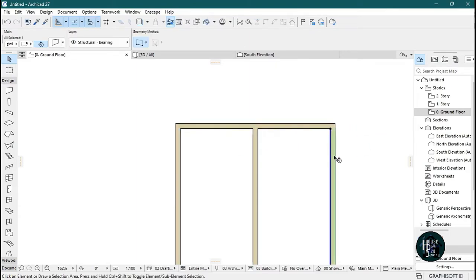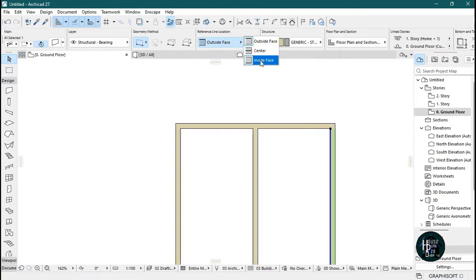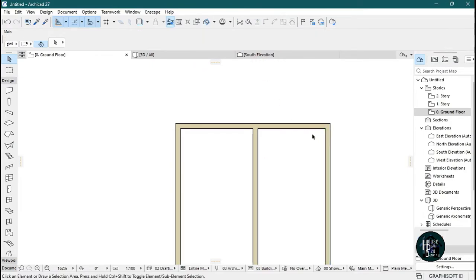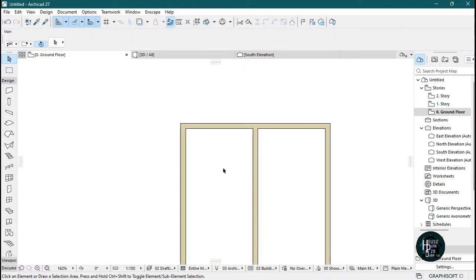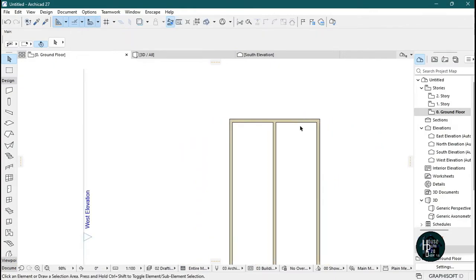Okay, so you click this wall, click this outside face and change it to be inside face. Okay, now click M again on your keyboard and let's try and get a distance. Now we're having 6,975. So click this wall again, click the outside face and change it to be inside face. Okay, now click M to get the distance. If the distance is actually accurate, now we have 6,750. Okay, now this is actually perfect.